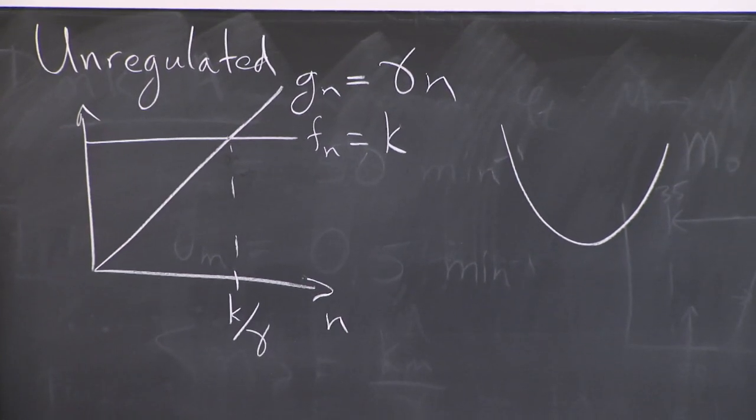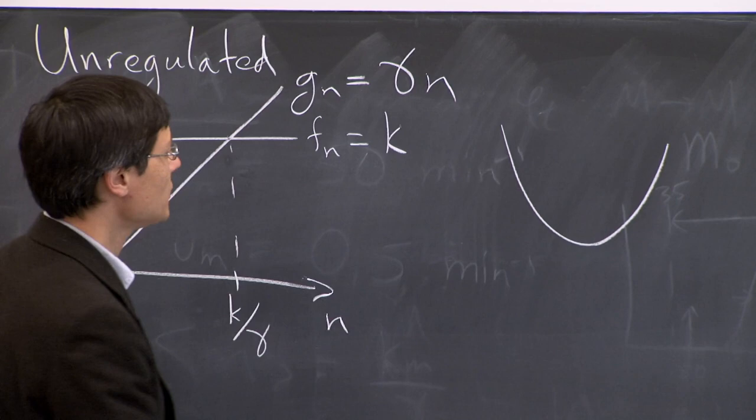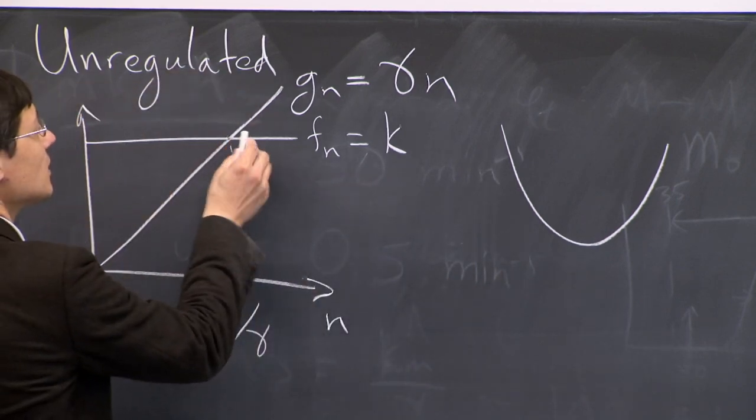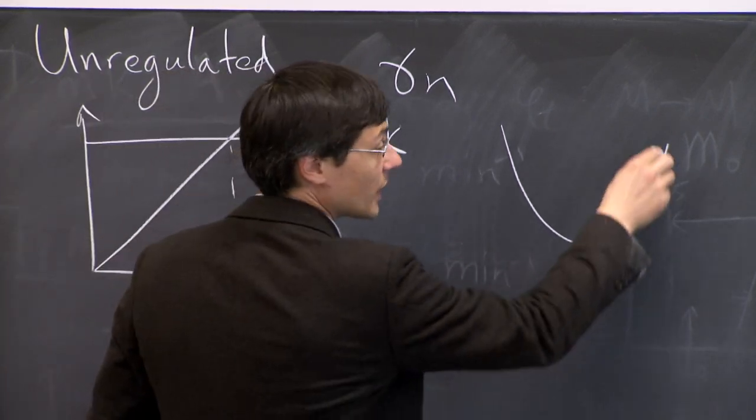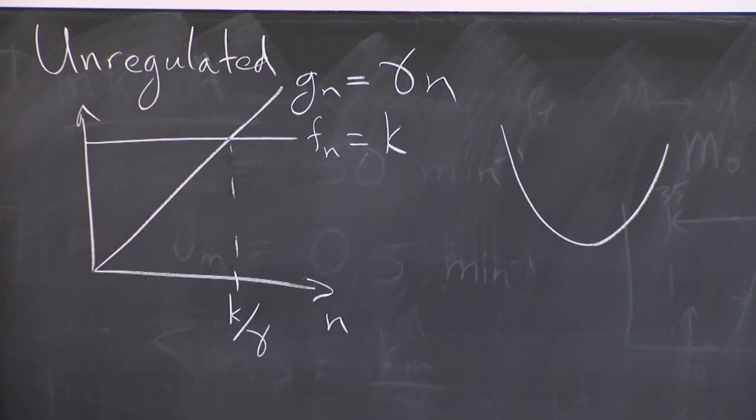Now, I encourage you to go ahead and do that integral at some point. I was planning on doing it for you today, but we are running out of time. Once again, I'm happy to do it just after class. And indeed, because you're integrating across here, you end up getting a quadratic increase in the effective potential, right? And if you look at what the variance of that thing is, you indeed find that the variance is equal to the mean here.